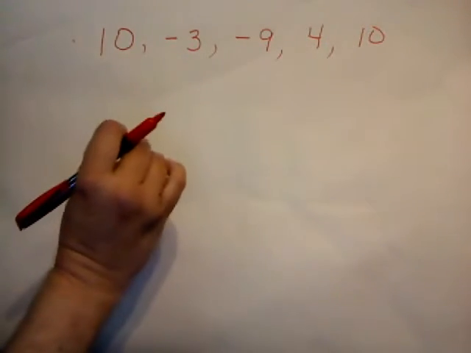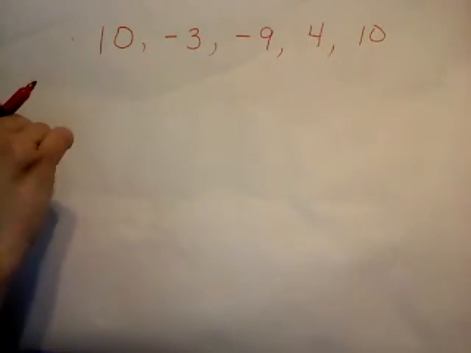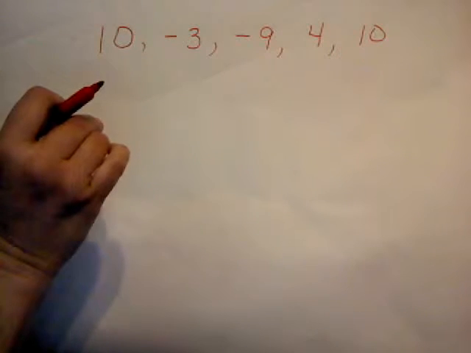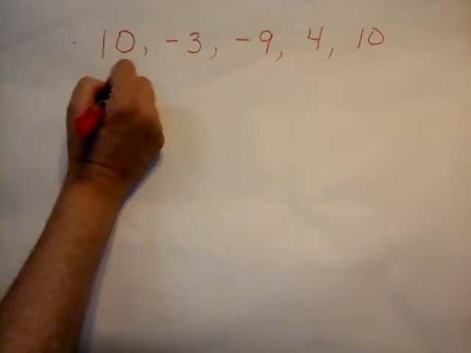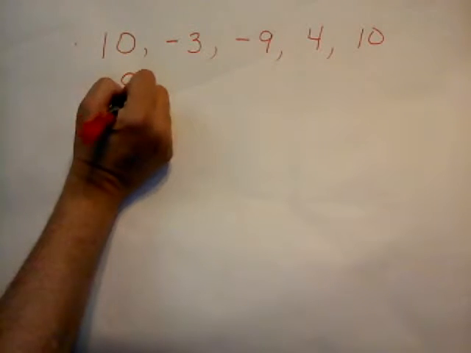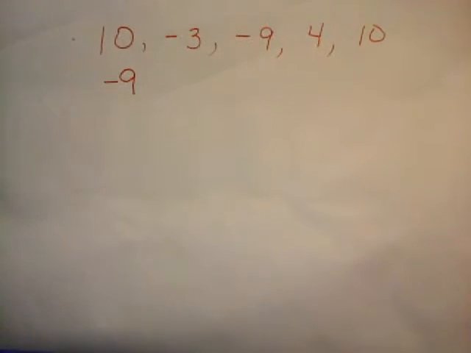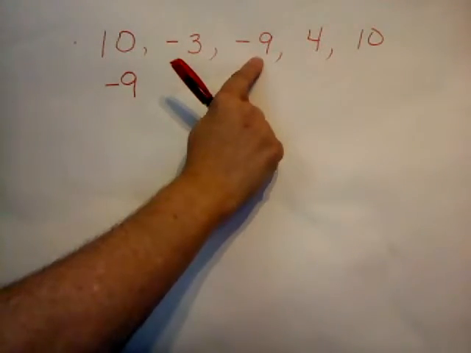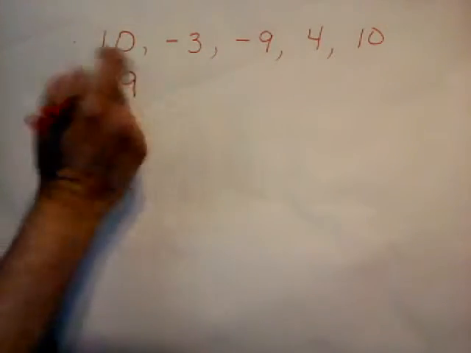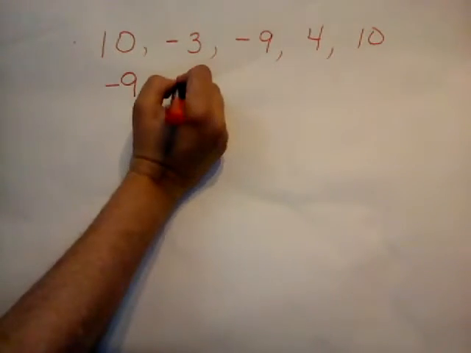And we ask ourselves, if we're going from least to greatest, what would be the smallest amount of money that I could have in the bank? Well, of course, it would be -9. That would be the worst amount of money that you could have in the bank out of this set of integers. Or it would be the coldest temperature out of this set of integers. The next would be -3.